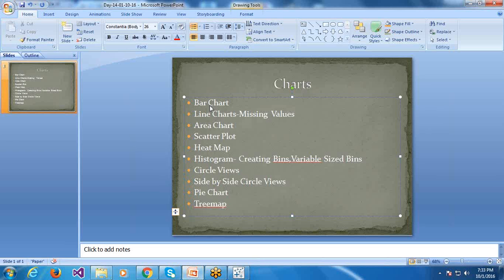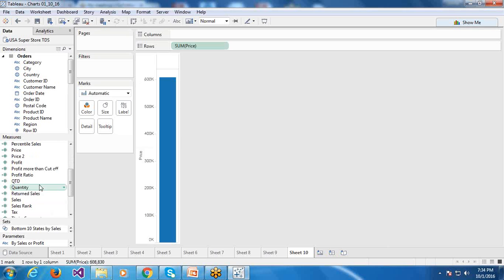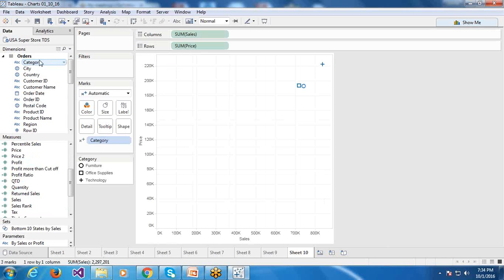We have discussed bar chart, line chart, missing values and area chart. Let us go to scatter plot. You are already aware of it, I'll quickly go through it. Here you know which category it is. So category is deciding the shape of it. Instead you can push this on the color.